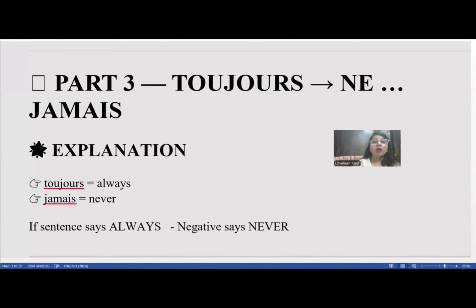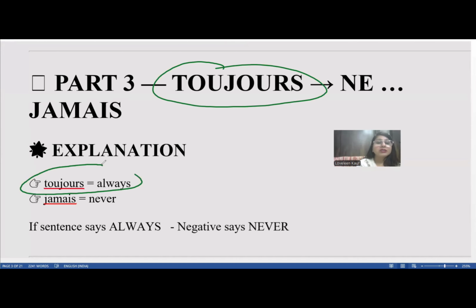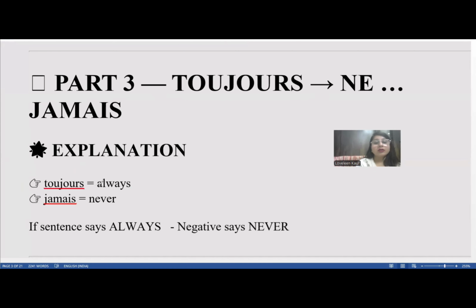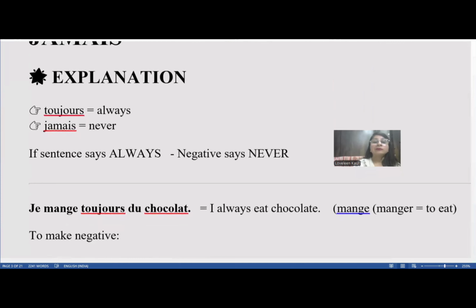All right. So how to change positive sentences into negative in a variety of ways, right? So now, for example, if in the positive sentence the person is using the word toujours, right? Toujours means always. Of course, if you want to make it negative, you can say jamais, never. If I say you always tell a lie, no, I never tell a lie, right? So if you want to say that kind of thing, then what happened?